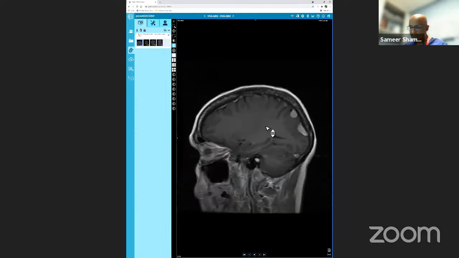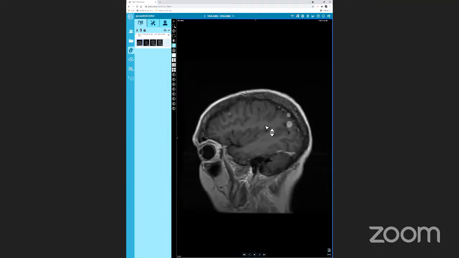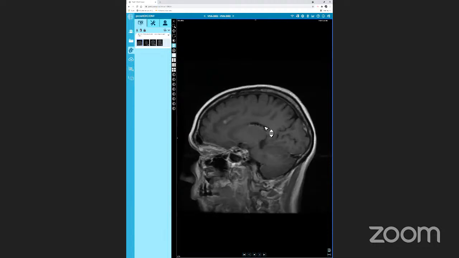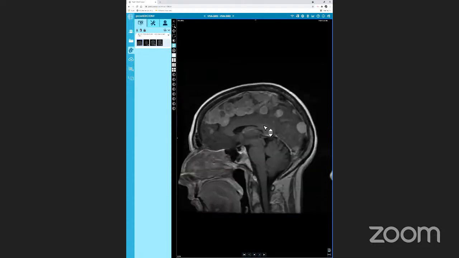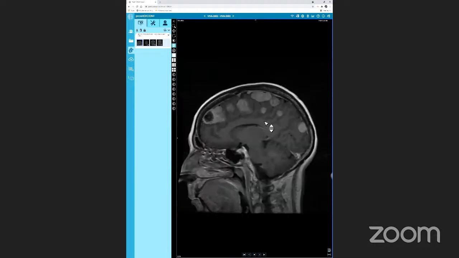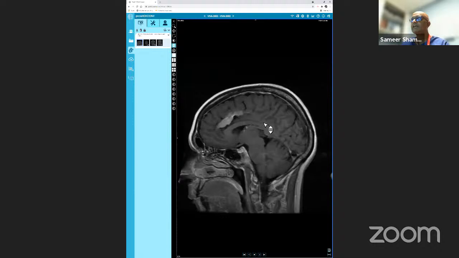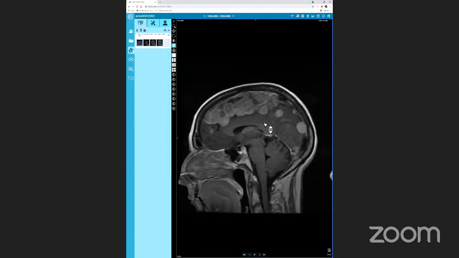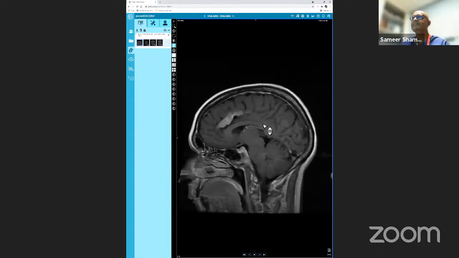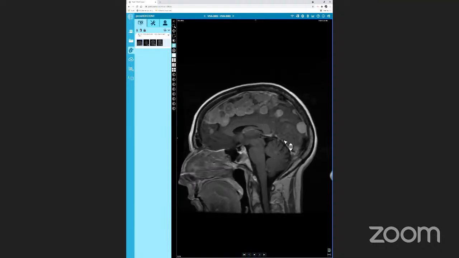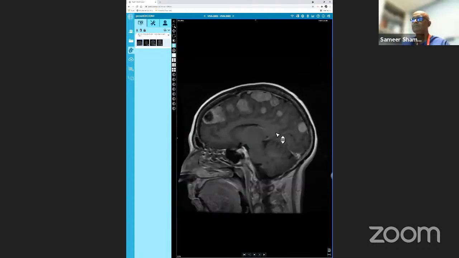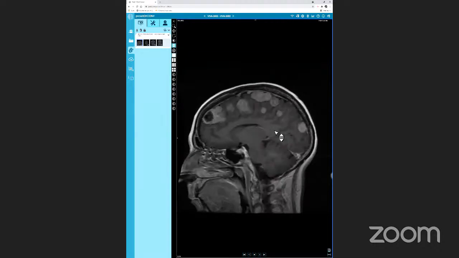So this patient is being investigated for epilepsy. Okay, so this is a sagittal T1 MR. There are multiple abnormalities in the supratentorial brain. There are multiple slightly hyperintense lesions. Do you think this is a pre or post gadolinium scan? Just looking at the nasal septum, this looks like a pre-contrast. It's not that obvious. The meninges? Look at the dura here. Okay, so this is a post-contrast scan? Post-contrast scan, yes. So these lesions are mostly homogeneously enhancing.